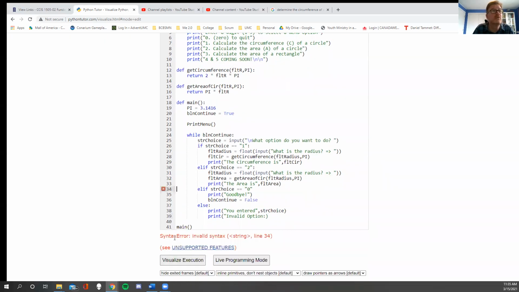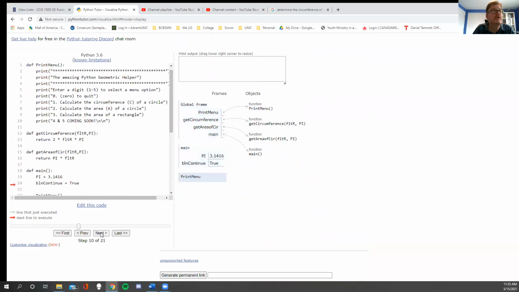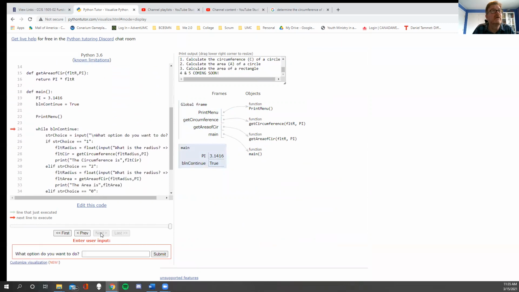We can test this thing pretty quickly here, unless I made a mistake because I did put a colon. So visualize the execution. Good deal. And let's go. Oh my goodness, two mistakes here. Okay, so hold the phone. I meant to put the colon there, which I did. I must have somehow lost focus. So that's where the thing was. Okay, so there it is. Let's visualize, get rid of my shame, go through, get my header.